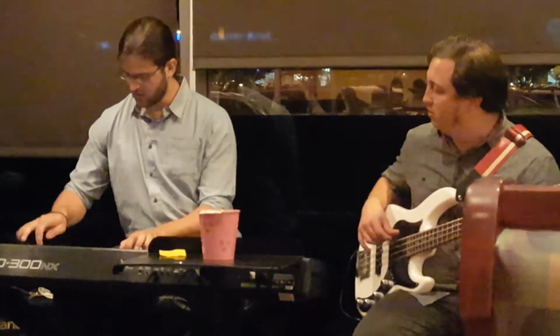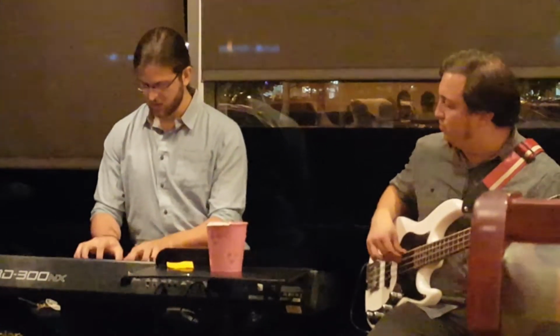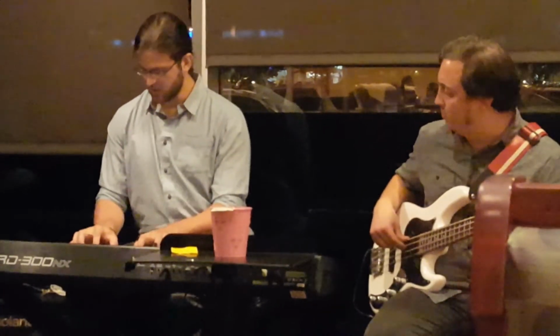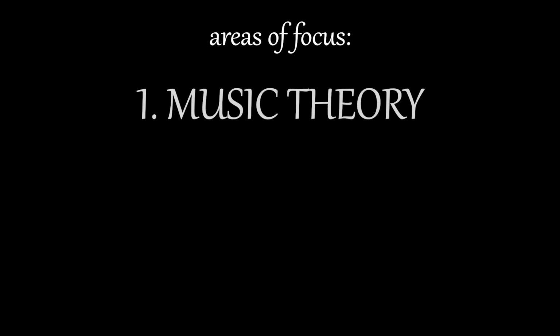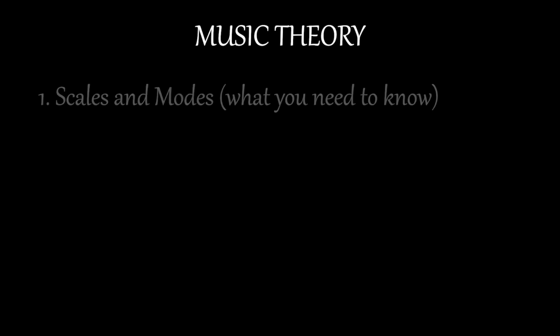So the first thing to note is that learning to improvise is just like learning to speak a language. So there are several components here. One of them is we need to understand the grammar of this language. And the grammar of music is music theory. So we're going to talk about every possible scale or mode that you would ever need to know and how to use those in different styles of music.